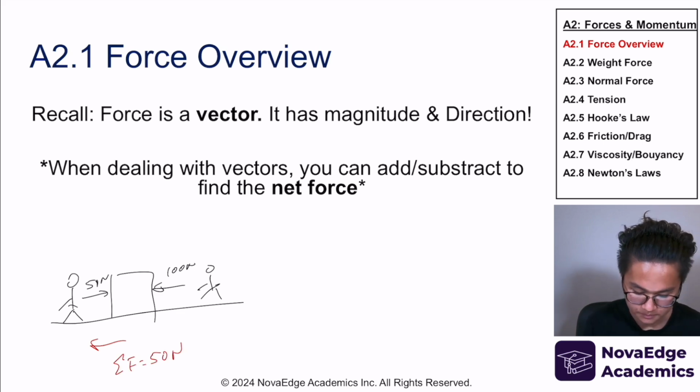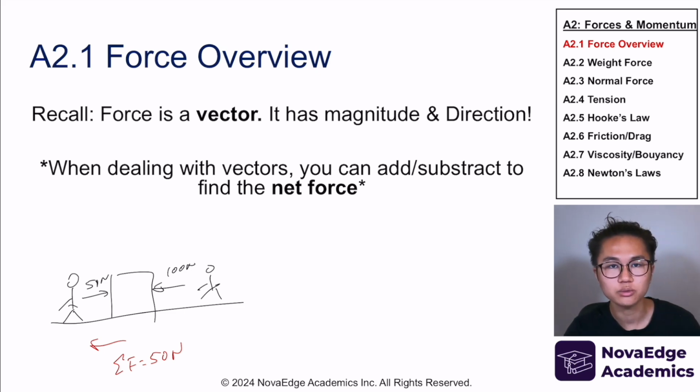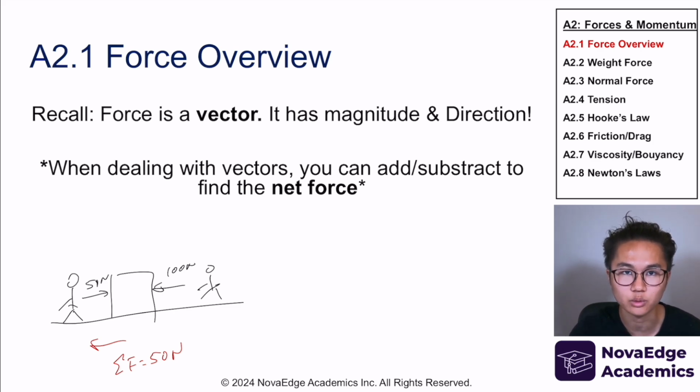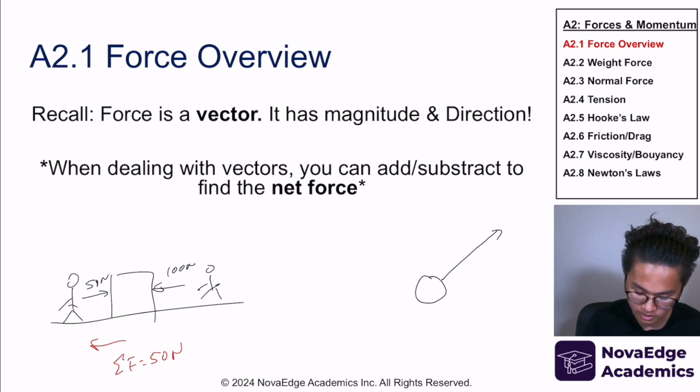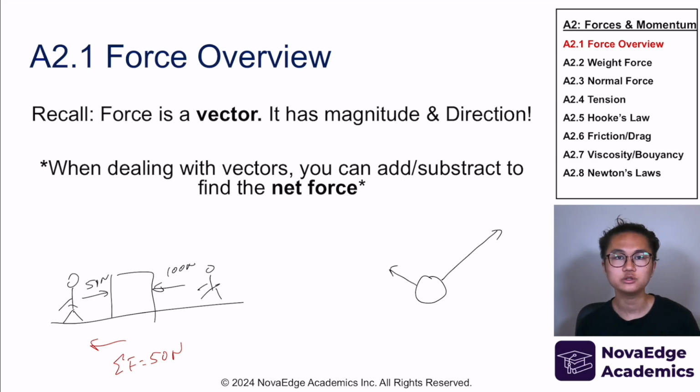Now, another really important thing about these arrows that we draw is that the length of the arrow is supposed to be proportional to the magnitude of the force. The importance behind this is that even without knowing the value, I can determine which direction it's traveling in. As an example, if I have an imaginary ball and one person is pushing it this way and another is pushing it this way, how do I determine which way the object is accelerating? Well, I can connect the two arrows and see where the force ends up.